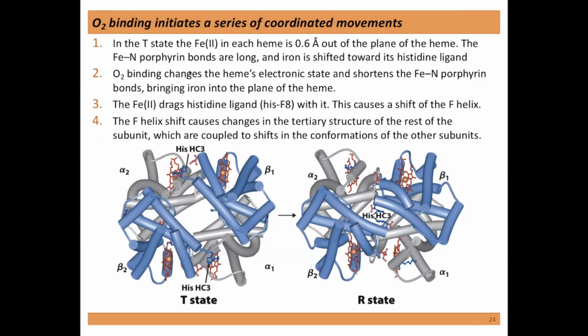And as you do that, you actually pull this coil right here in towards that heme group there. And that causes conformational changes. You can see this big gap right here. And as I start to bind oxygen, this coil, this alpha helix has been pulled in, and that starts to collapse this interior there. So it's this F helix that, when you bind oxygen, is dragged towards the heme group, and you actually get fairly large changes.